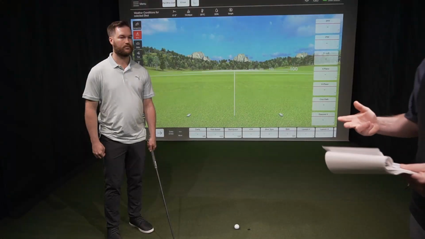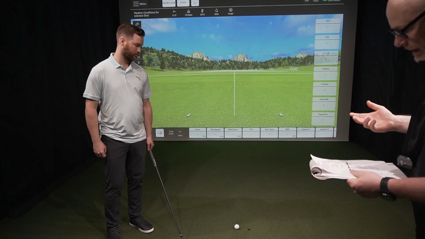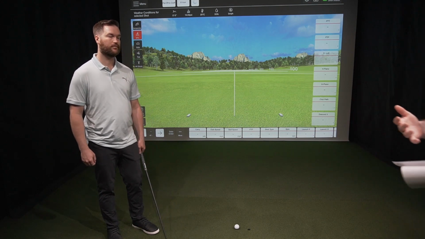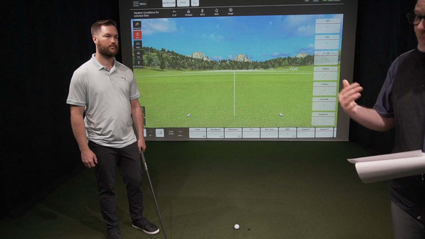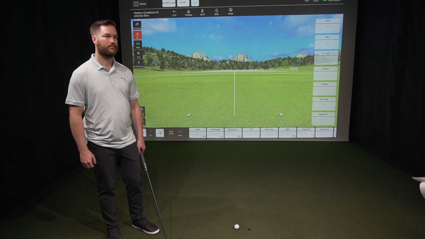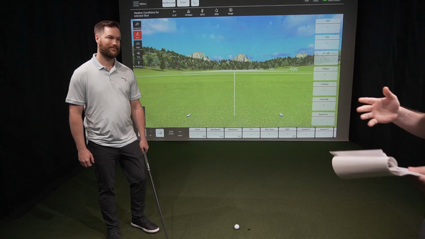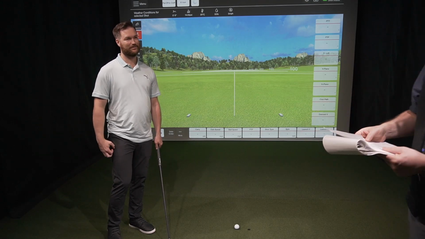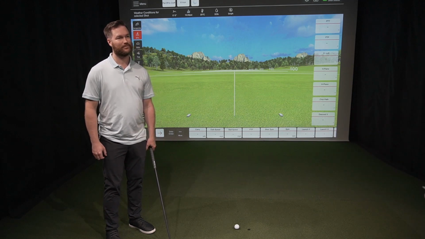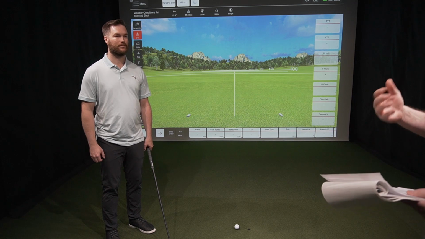Now, in putting this together, I was thinking to myself, how can we best demonstrate this? I want to put it into a practical sense. One of the biggest problems I've heard and experienced myself with my golf swing, and you all know it if you play golf, is the slice. All right. So basically, how can we fix it? We're not the ones to help you fix it. What we are the ones for is to help you diagnose the problem.